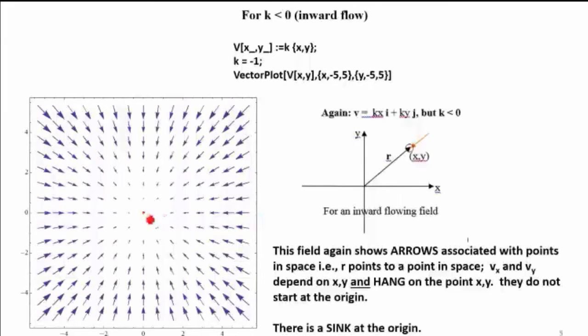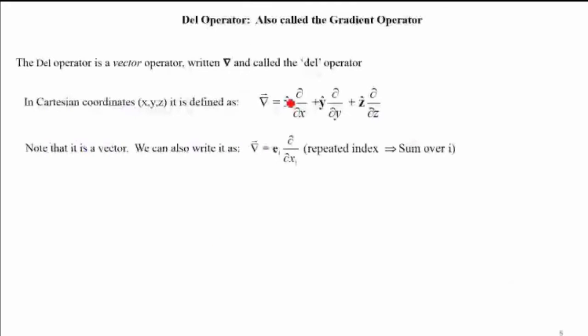This kind of behavior would be described as having a sink here, and the flow is flowing into the sink, disappearing basically. The velocity is slowing down, slowing down, slowing down. Is this a physical possibility? Probably not. You'd have trouble with the fact that you have more material flowing into this region than could flow out the hole. So now let's talk about the del operator.